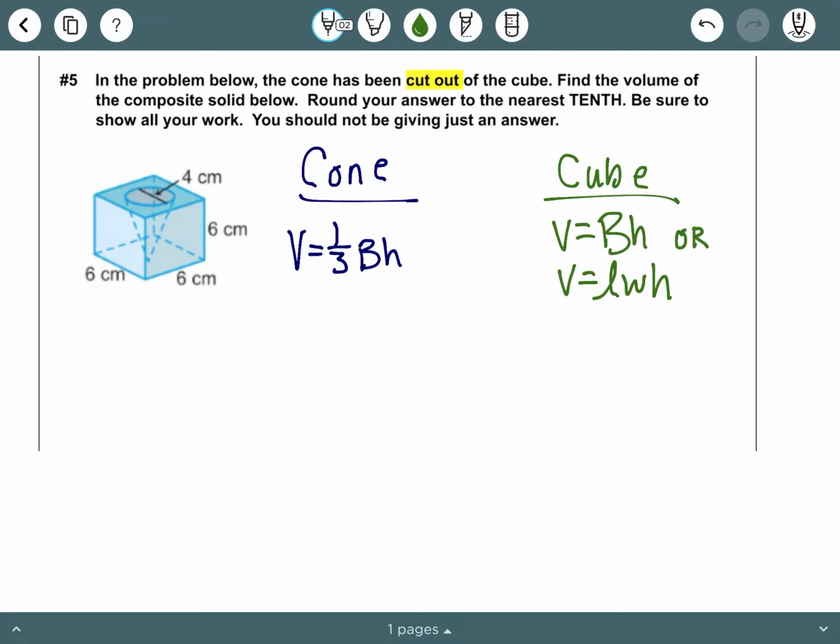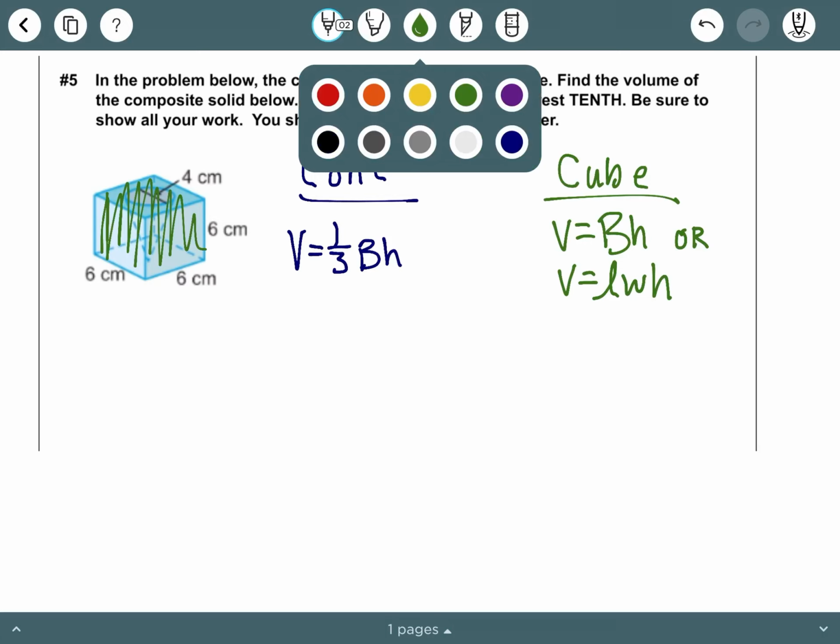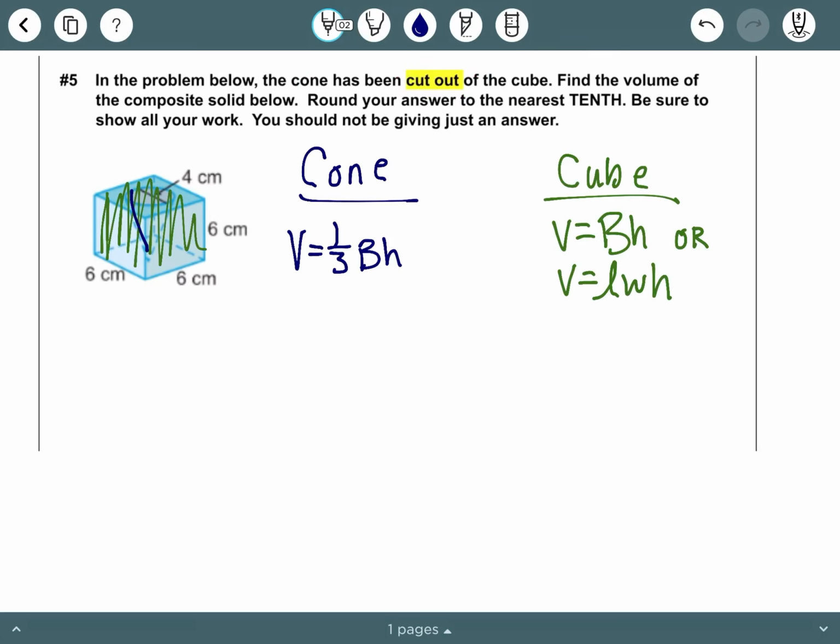So you can see, as the problem also mentioned, that we have a cone here. We have a cube. So we have our entire cube. But we have this cone that has been cut out or removed from the cube. All right, so let's get into this. Let's find the volume of our cone first. I think the cone has a few more steps than the cube, so let's just start there.